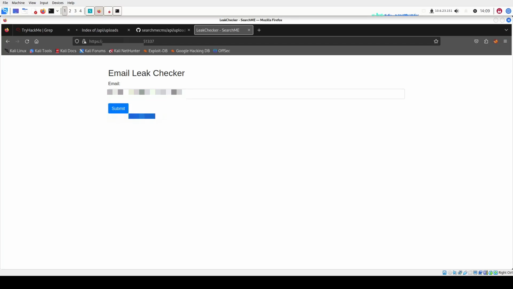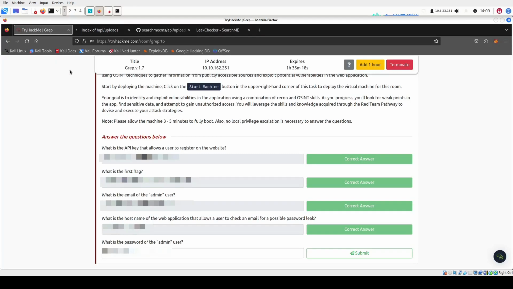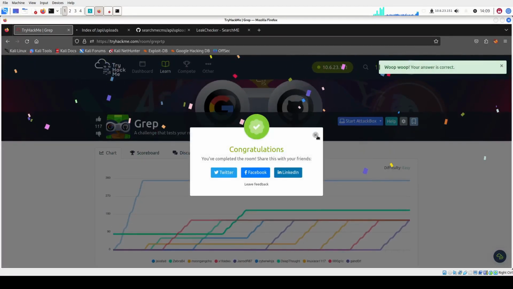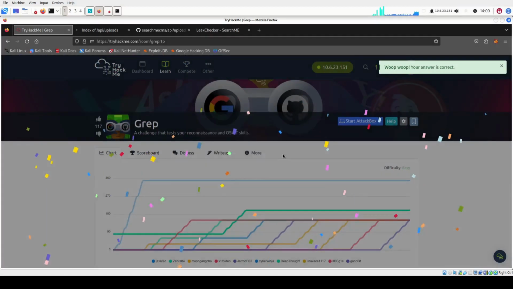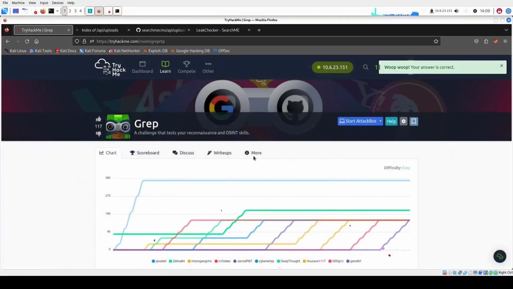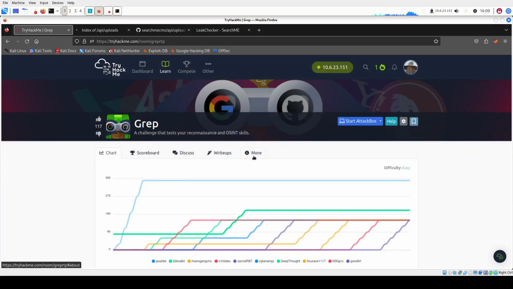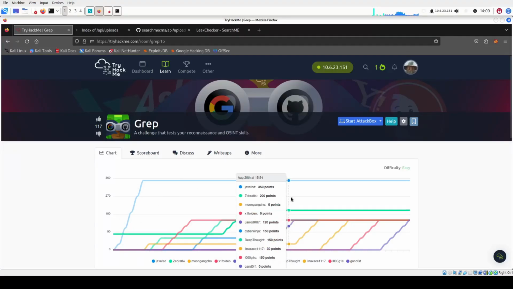Submit. Alright, looks like we have a password. Let's try it out. Get rid of that extra space there. Alrighty, there we go. We've completed the box. Now this one, I think, was a very nice, simple, easy box to help people get into some OSINT, some very basic searching GitHub for things. And of course, if you didn't notice, up here, there is a little GitHub cat in his binoculars. So that was another little hint of where you needed to go.